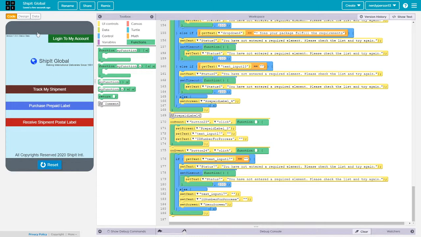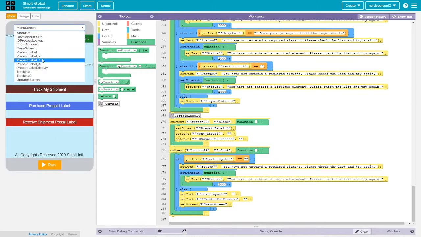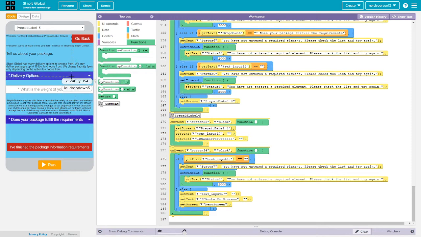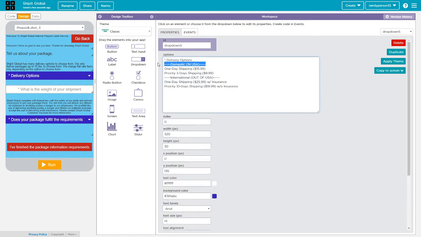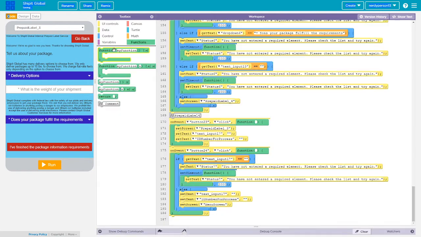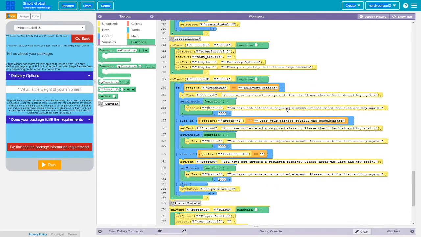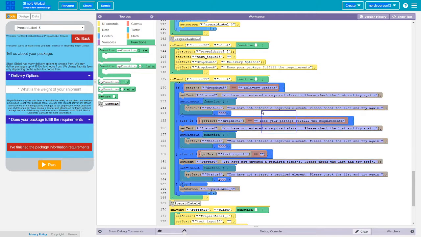We can actually, while we're here, prepaid label 3, delivery options. So, if it's domestic in the United States of America, then... oh, wait a minute.